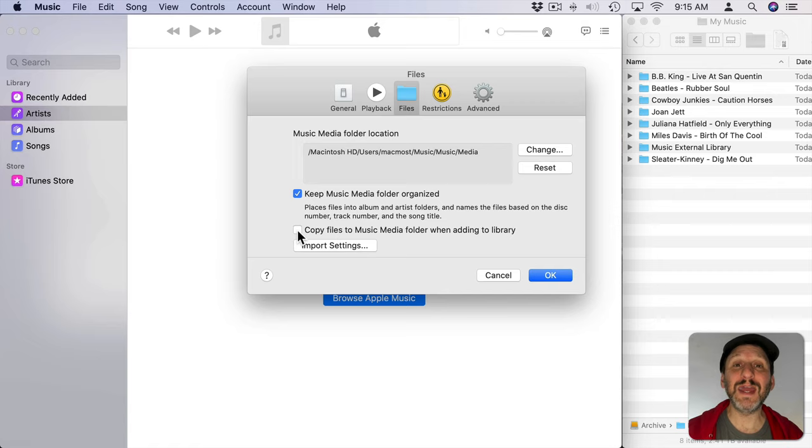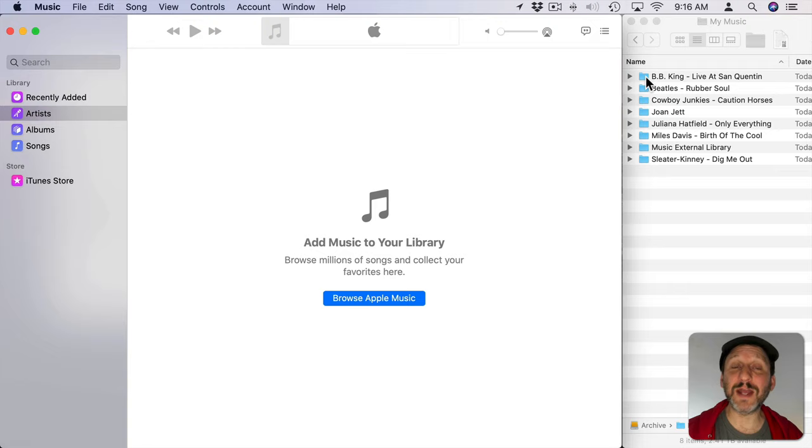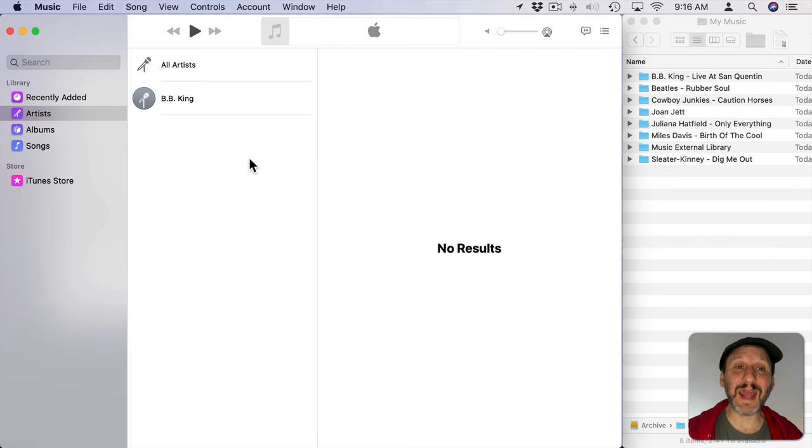I just want one copy of my music and I want it on the external drive where I already have it. I don't want the Music app to mess with that. So I've turned that off. Now I'll hit OK and now I'll drag just one of these albums in here just to test. So I'll drag this first one in. It adds it to the library.